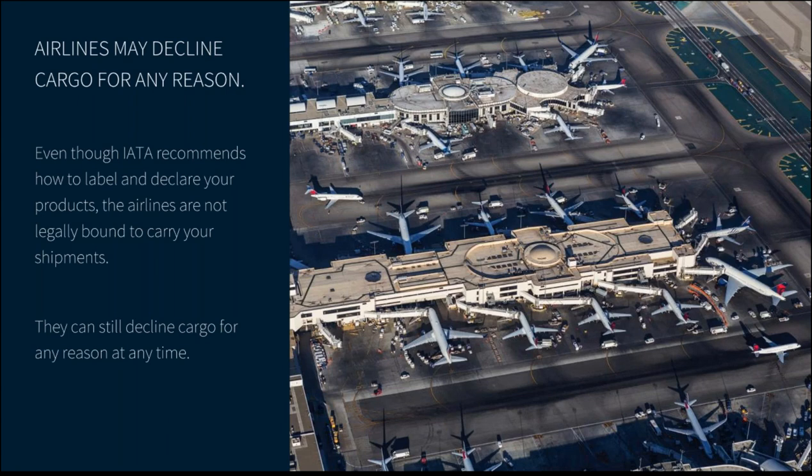I've experienced a situation where a client was importing a cell phone case that also enhanced the iPhone camera function, but it also acted as a battery power supply for the phone. The main argument was that the primary purpose of the case was to power the camera, not the phone. So they actually submitted all the documentation and technical specifications to IATA directly. IATA agreed, like, yes, this is not a power bank. This is a product with a battery inside. They signed an official letter. The client gave this letter directly to the airline, and the airline said, doesn't matter. We don't care what IATA says. It is our aircraft. We will determine the proper classification based on our own guidelines.